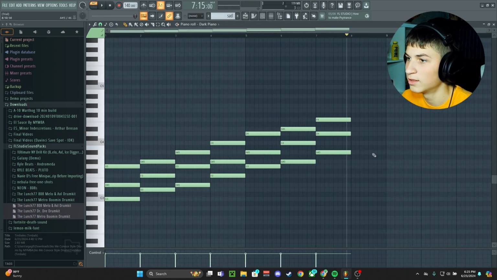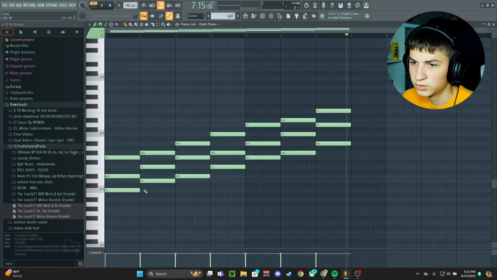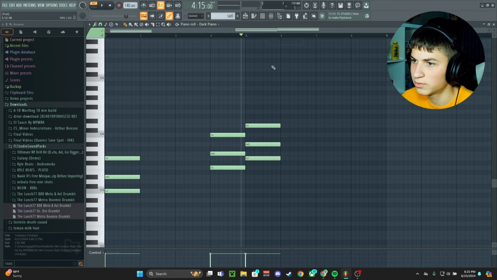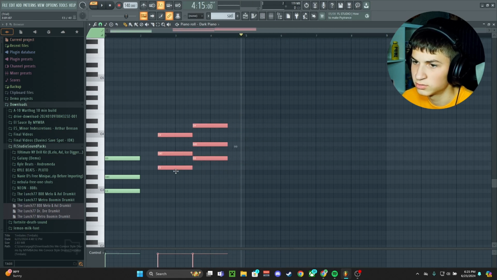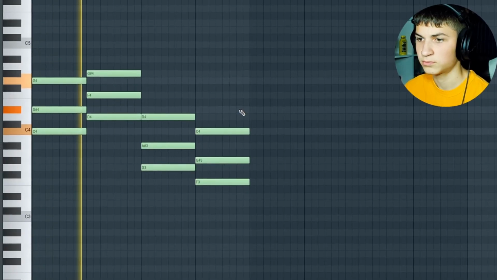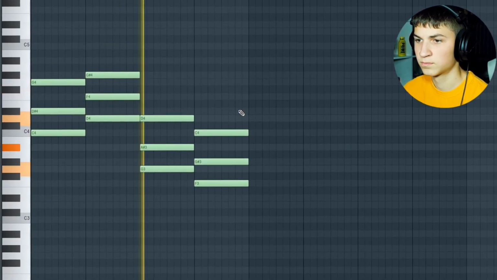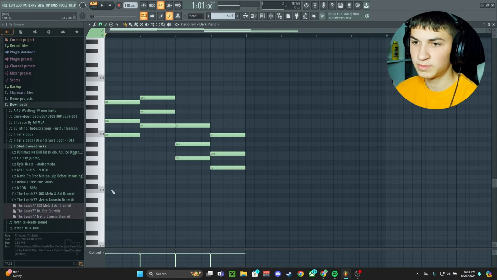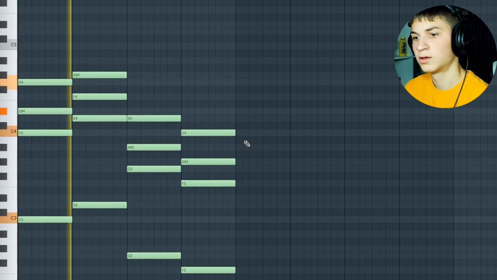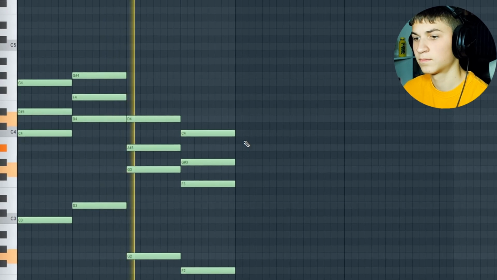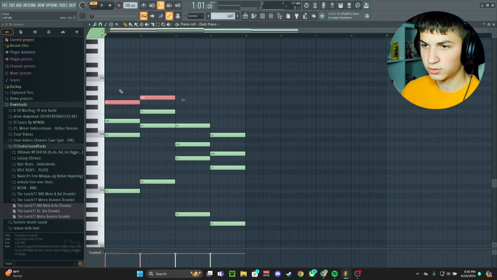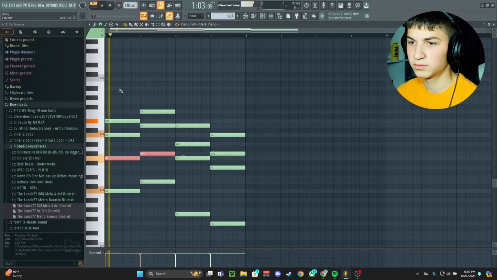So we got that laid out again. Cool. So which ones are minor ones? Delete that. Okay, we have 3. So let's figure out how we're gonna arrange these so that they sound very sad. There we go. So now let's maybe add the bass notes. And then maybe to make them closer together, let's drop these an octave.